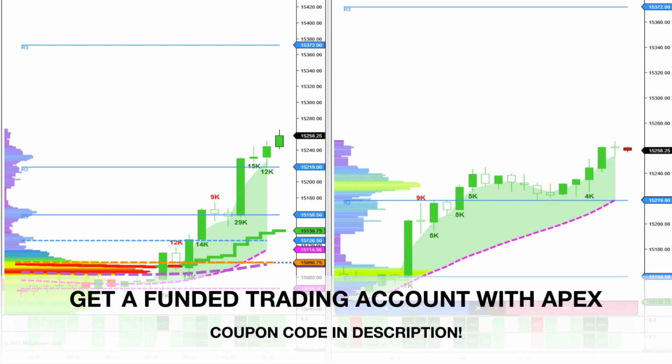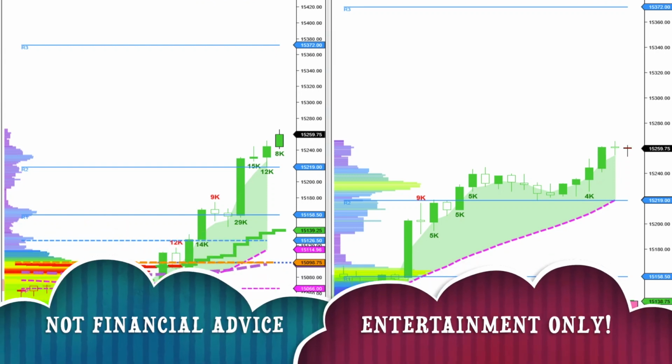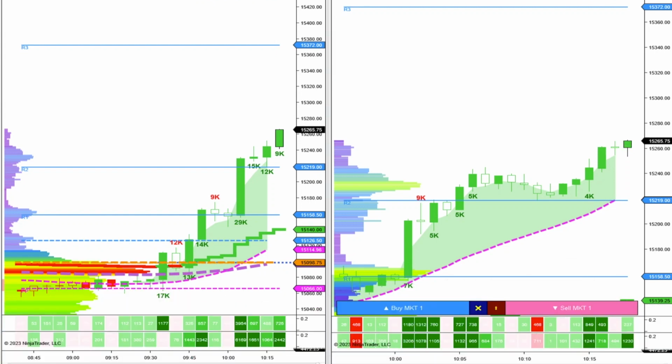This is the system that I've used to get countless funded accounts, tons of payouts. It works for me. I don't know if it would work for everyone else necessarily. I'm a firm believer of finding something that works for you. I think trading is completely a personal endeavor. I know there's a lot of people that like trading Renko charts, range charts, tick charts.